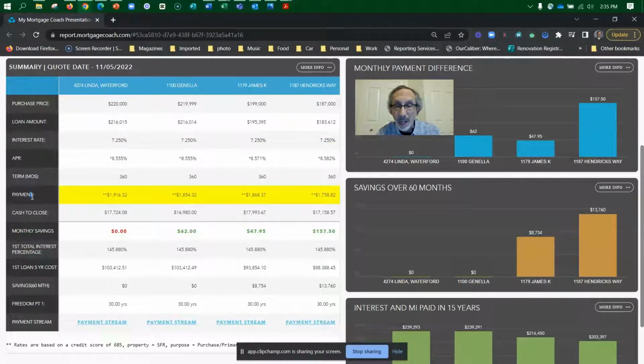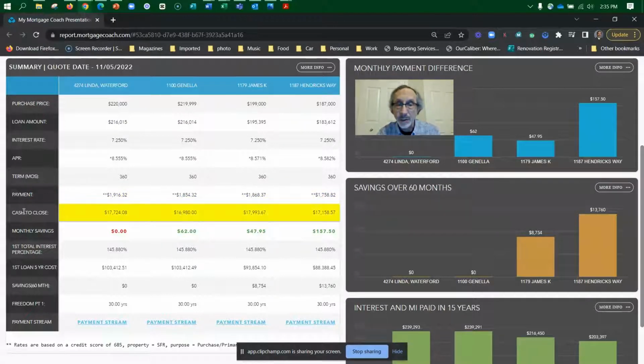And then we'll go to the payment. This payment includes the principal, interest, taxes, and insurance. It's all in. And then the cash to close for a purchase includes not only the closing costs, prepaids, and escrows, but also the down payment. So this number is all in. This is what you would owe at closing, minus any amount of the earnest money deposit that you have already given the realtor when you turned in the offer.